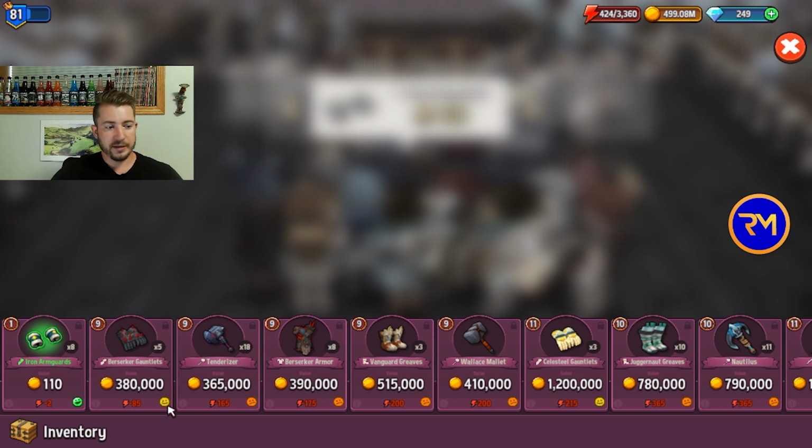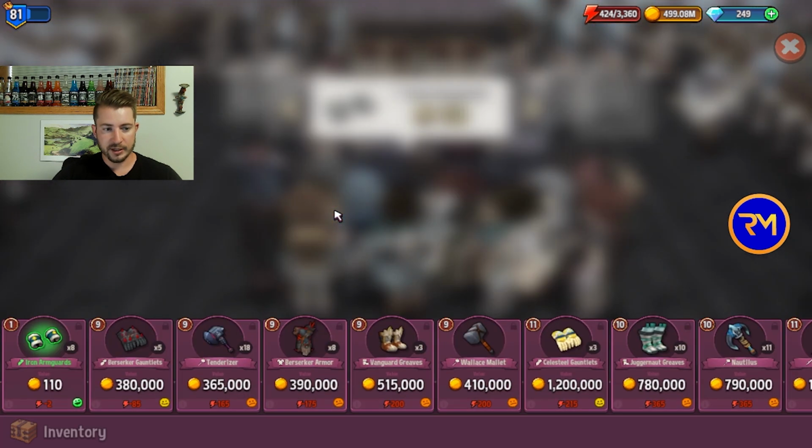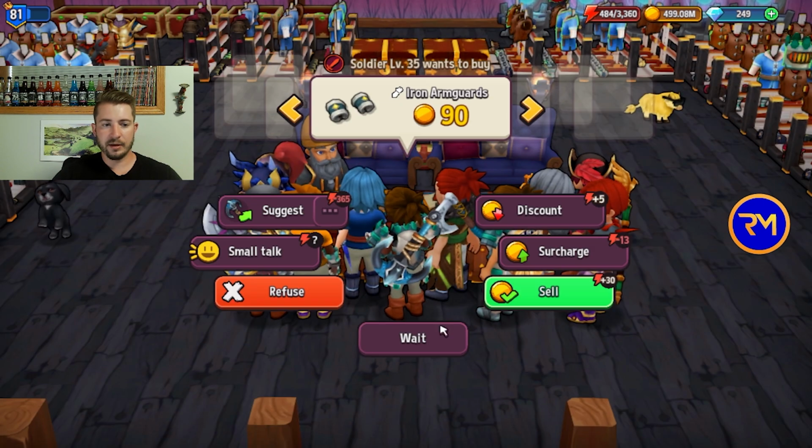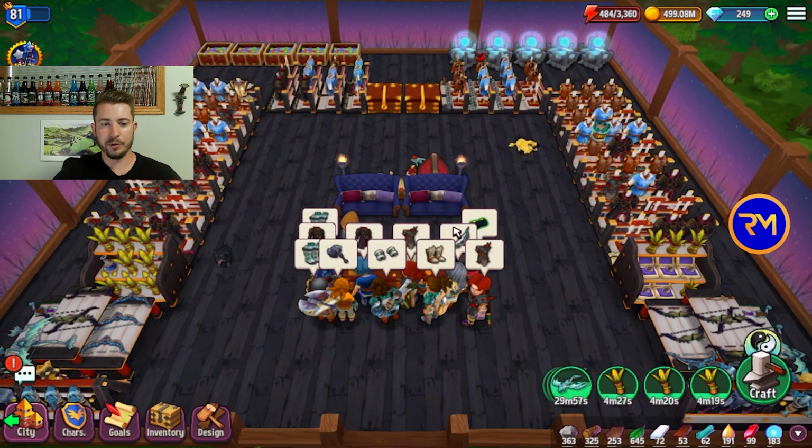The yellow face is going to be for the same type of item. So these are gauntlets and these arm guards are also gauntlets. So that's suggesting the same type of item. Not the same rarity necessarily or the same tier, but it's going to be the same type of item. And then orange faces are just going to be suggesting a completely different item that has nothing to do with it.